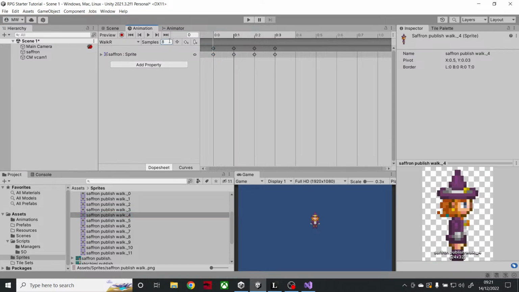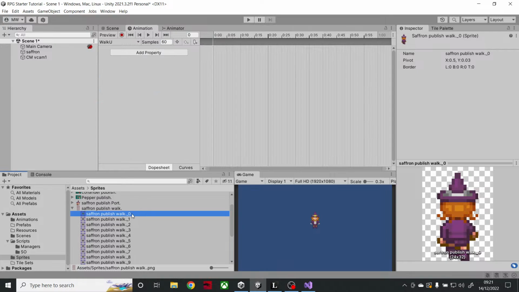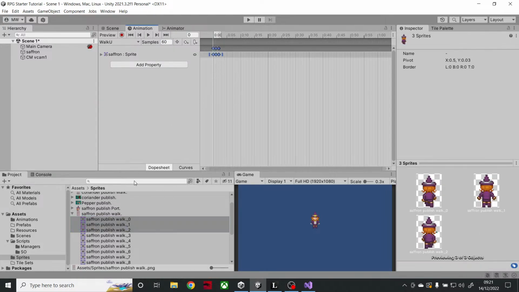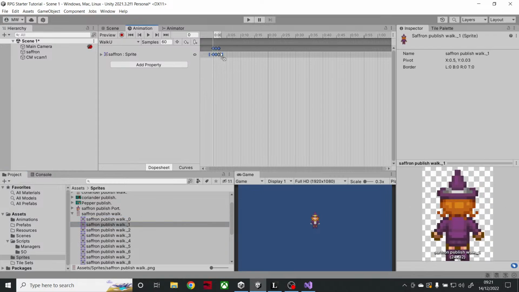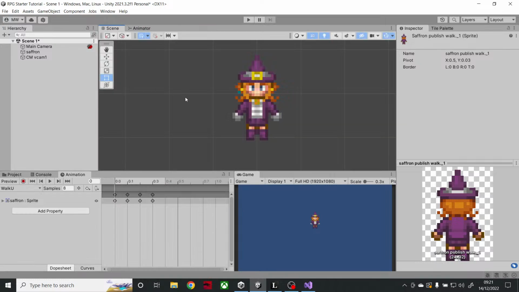Set that to 8. And lastly, walk up is 0, 0, 1, 2. Let's bring 1 and set that to 8. Okay, so we've got all of these animations created now. At this point, I'm going to drag that down there so I can see in the scene. And if I just hit play on this, for instance, there's my walking up.